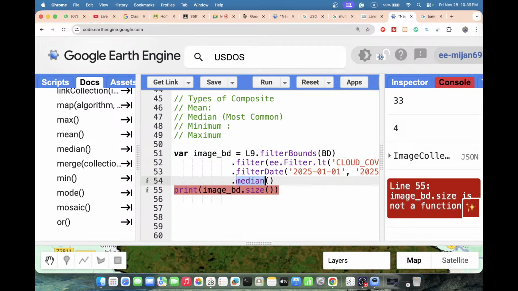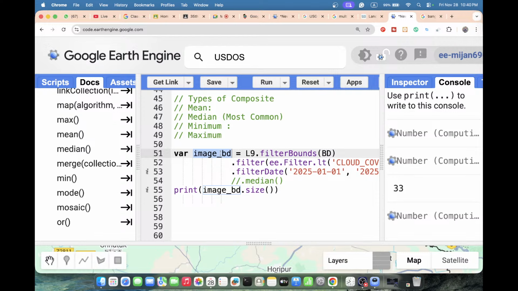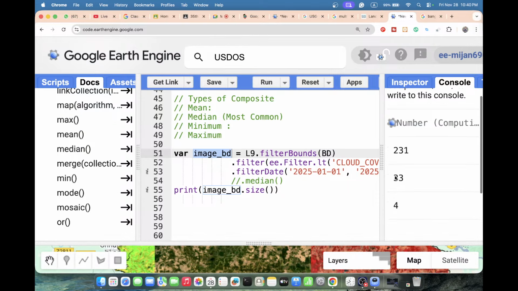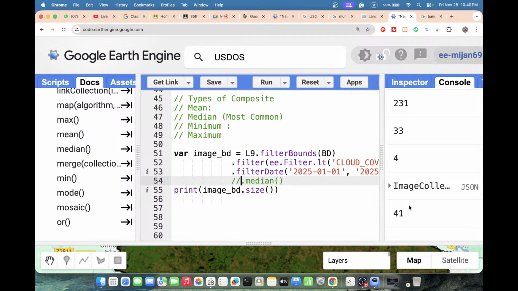It is just a single median composite image, and the size function only works for a collection. But you can see that without median it works, there is no problem, because without median it's just an image collection. When I apply the median, these 41 images convert into a single median composite image.